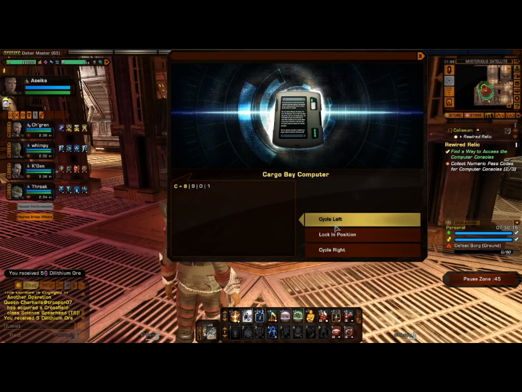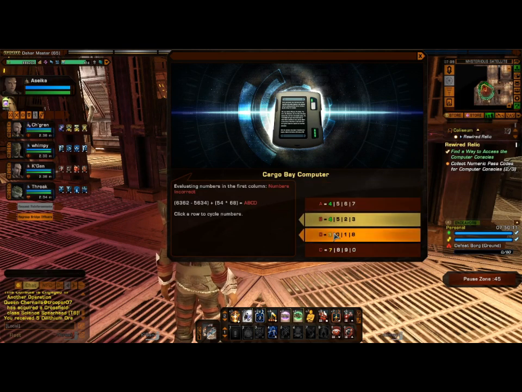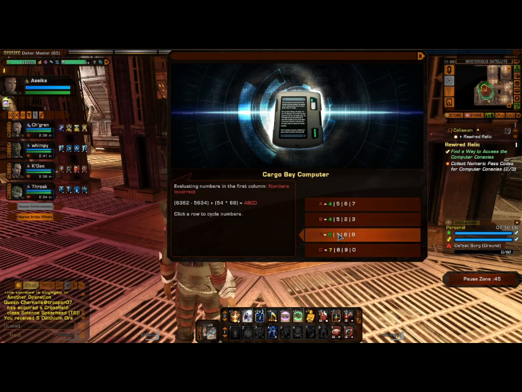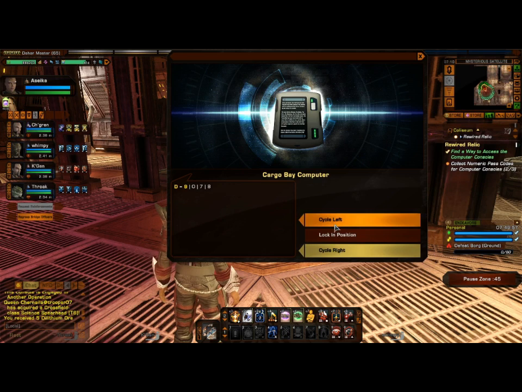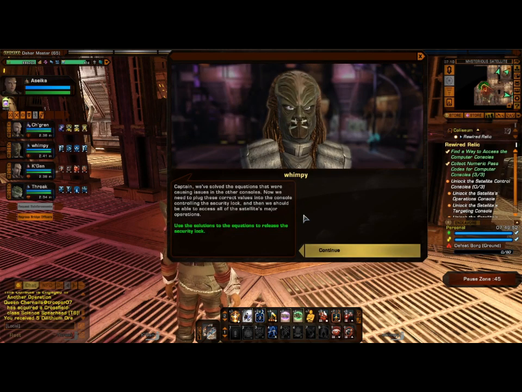Four. There we go. Last digit to play with. There we go. We solved the equation that was causing the loop. Now we need to plug these correct values into the consoles and security locks.